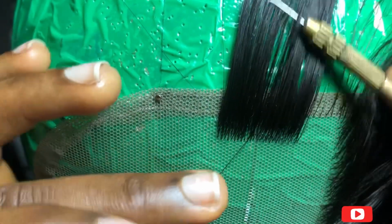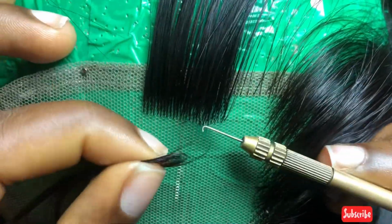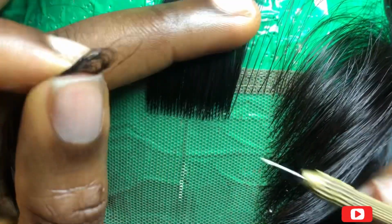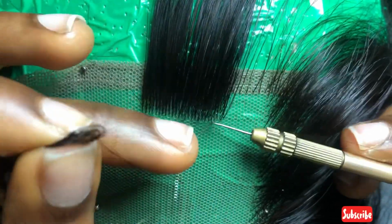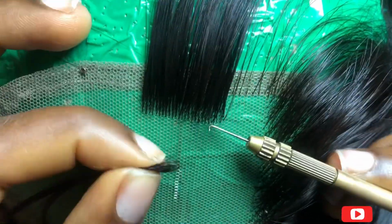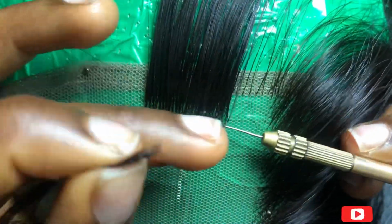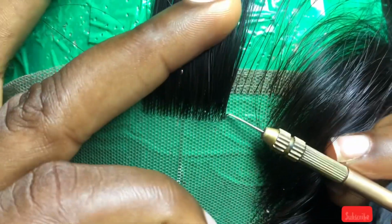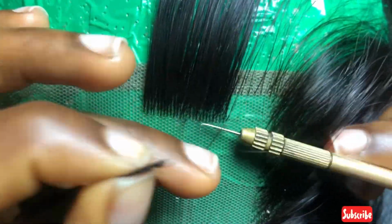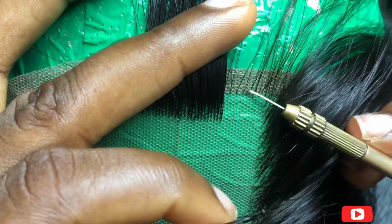So yeah, we're just doing this the whole two lines, and I'm just getting to the edge, and I want you guys to see. I'll do to the last part, and then when I'm done, I'll go back down and connect the one where I'm skipping a line. I'll connect everything together so that I continue ventilating till I get to the top. Okay, it's nothing difficult. So yeah, now you can see that I'm skipping a whole line before I'm doing the other one.